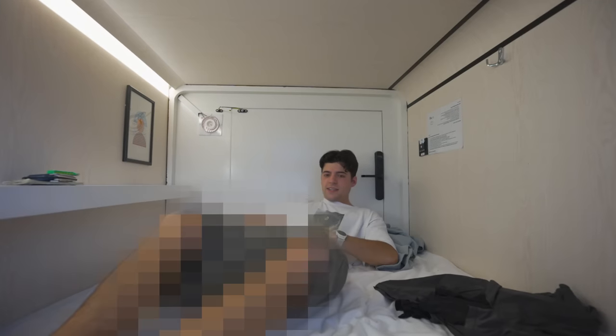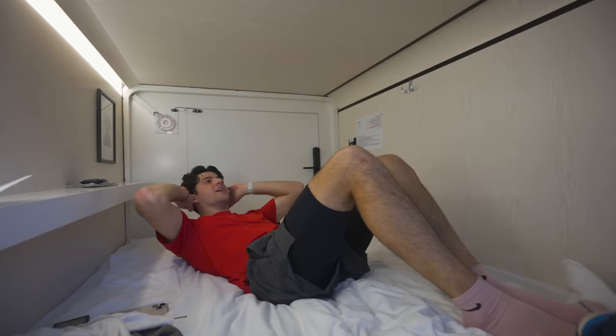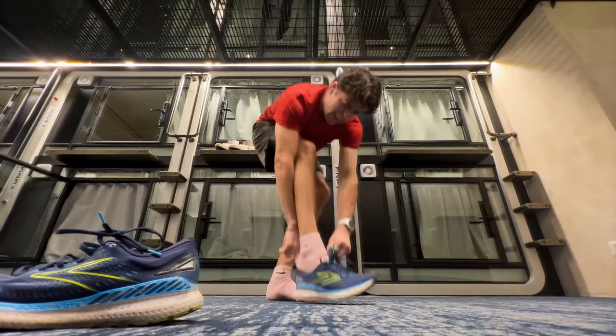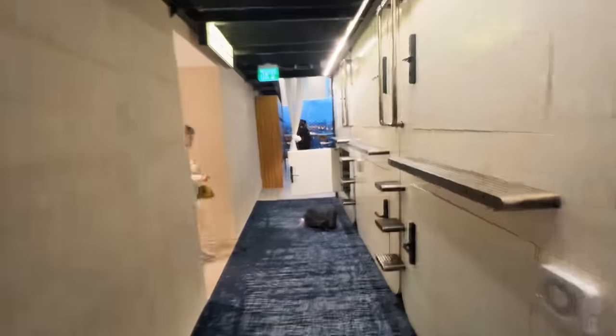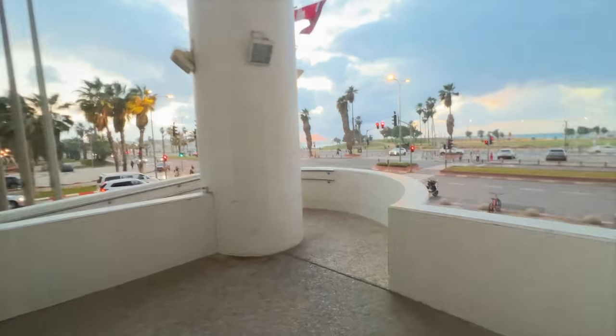So now it's time to try to get changed in the pod. I'll have to blur it out because it is just too embarrassing to watch. It is a little bit awkward to change, but not the hardest thing I've ever done. There's even enough space to do push-ups and sit-ups. But now I'm going to go work out — I'm going to run up the beach. When we get back, I'm going to have to test out the shower facilities. I've literally had a blister all week, so this run is probably not going to be enjoyable.